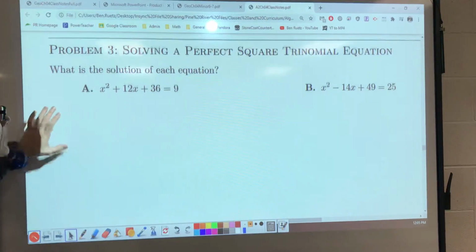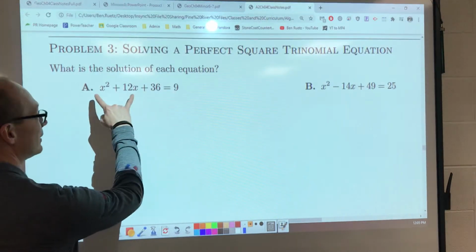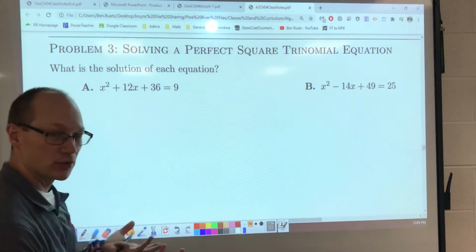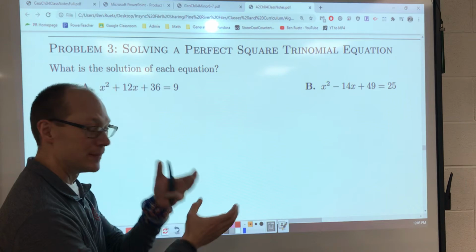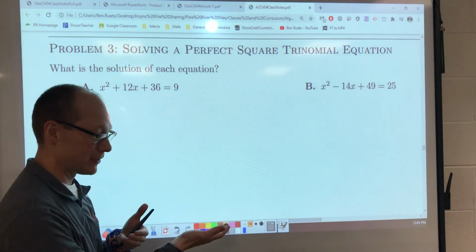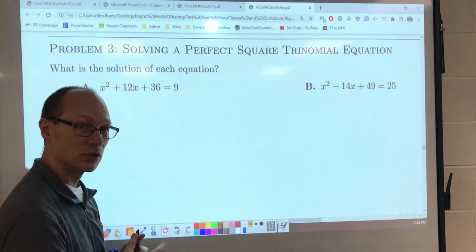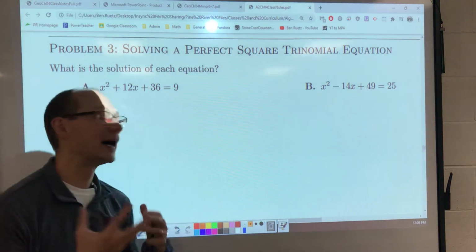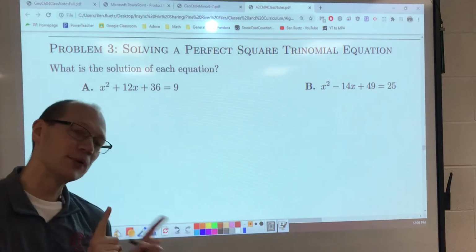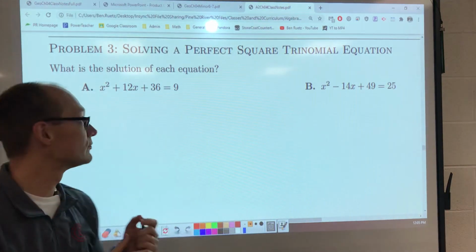But sometimes we don't have that, right? Sometimes we have these things, an x squared and an x term. And yesterday, or the previous days, whatever it was, we talked about needing to factor. And if you have them factored, two things multiplied together to equal 0, you know one of them has to be 0. This one isn't set equal to 0. I know we should probably subtract 9, and we could, but let me show you another way just for fun.